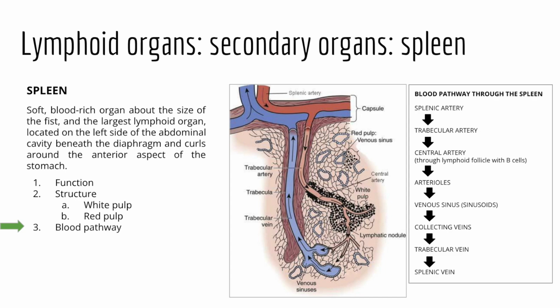And so overall, this sluggish vascular design provides for a filtering system which allows for the interaction between blood and cells of the immune system. And as blood flows through the various spaces, it comes into contact with the cells of our lymphatic tissue, including our macrophages and our B cells, our T cells, that help initiate the immune response.